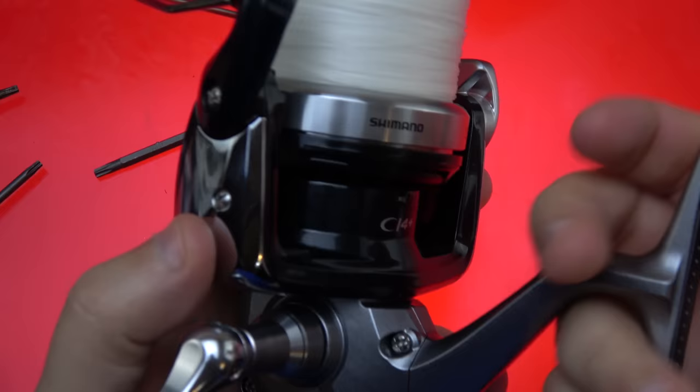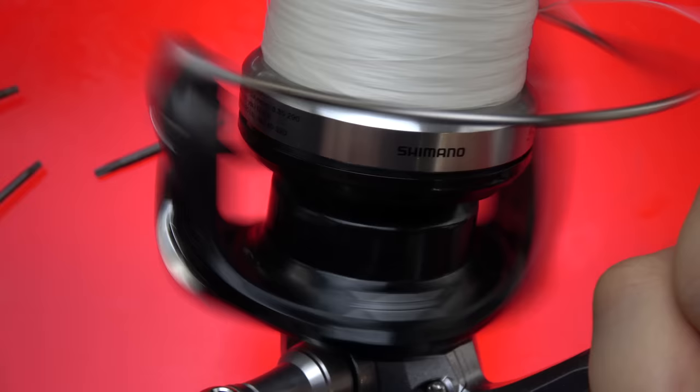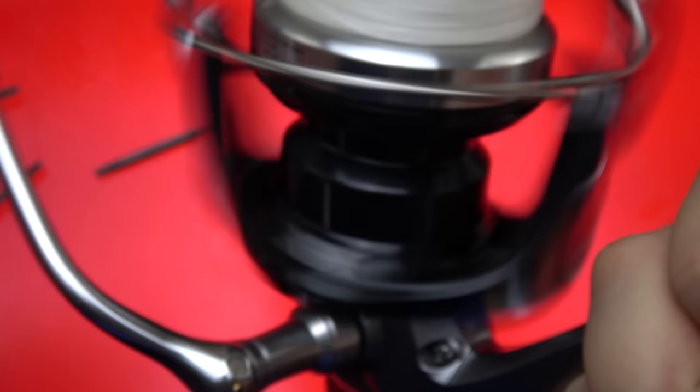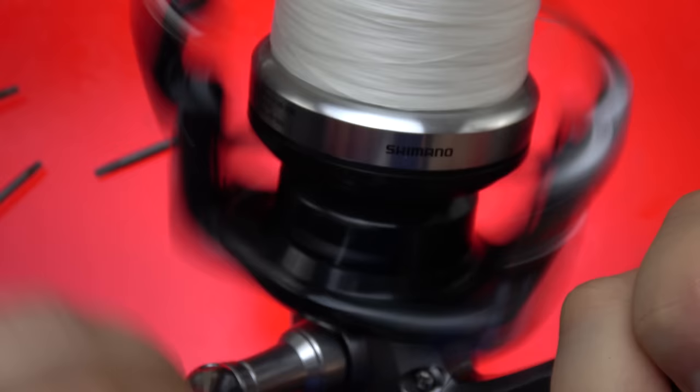This is a CI4 Plus. See how slow this one goes? The Aerotechnium is half that speed. I think it's 50 handle cranks to get it to go top and bottom, up and down. If you guys fish braid, that's what you want to see. So yeah, let me get a weight on this thing.